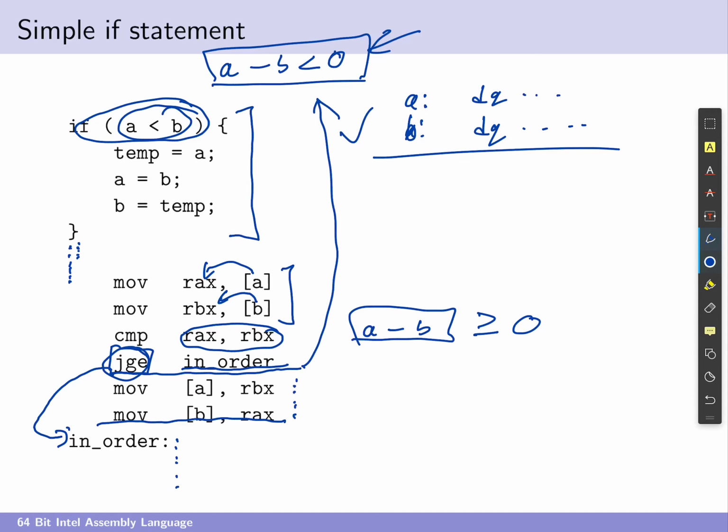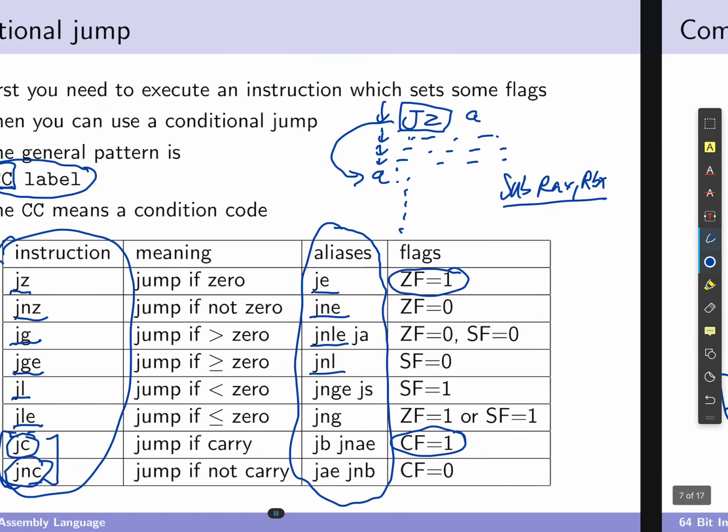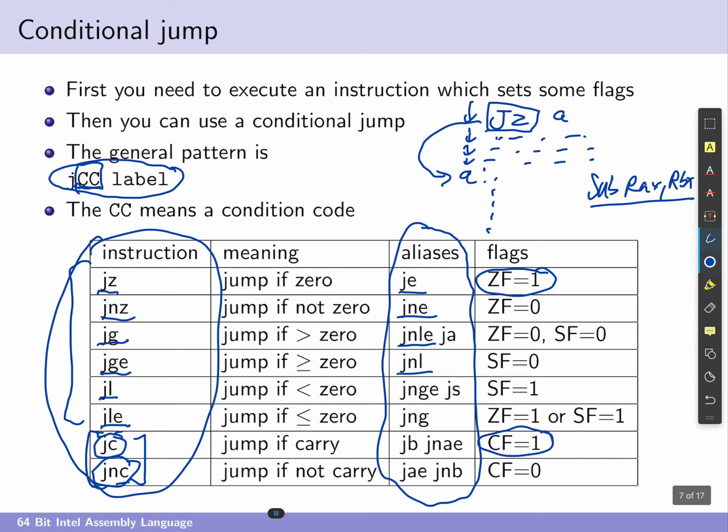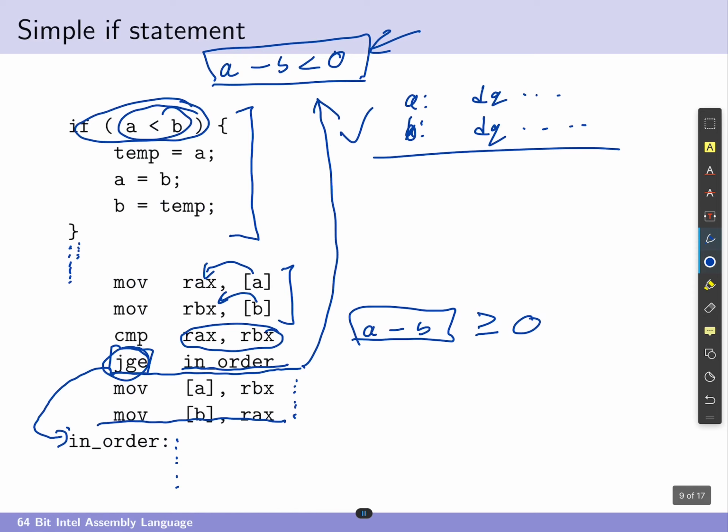And this is the reason we have those aliases, because you'll see here that greater or equal to is aliased with jump not less than. And what we actually had over here is we wanted to perform or execute the loop body if A was less than B. Or alternatively, in our assembler, I could say I want to jump over that if statement body if it is not less than. Okay, so if this conditional is not satisfied, I'm going to jump over and just execute what's afterwards. So JGE is the same as JNL. So jump greater or equal is equivalent to jump not less than.